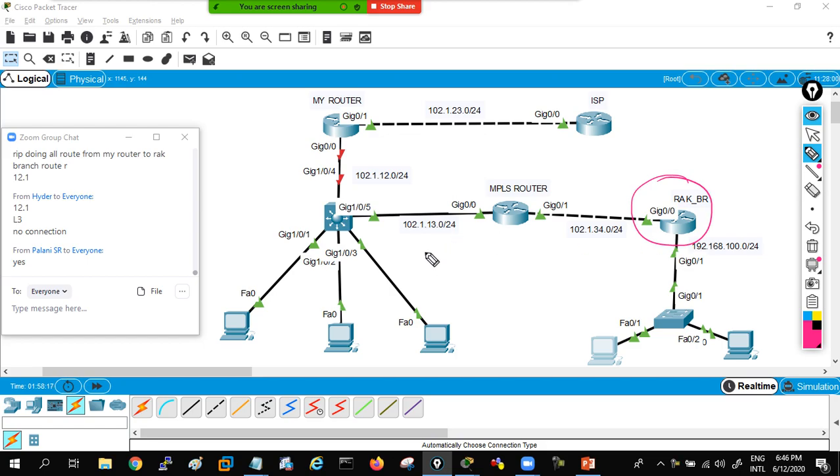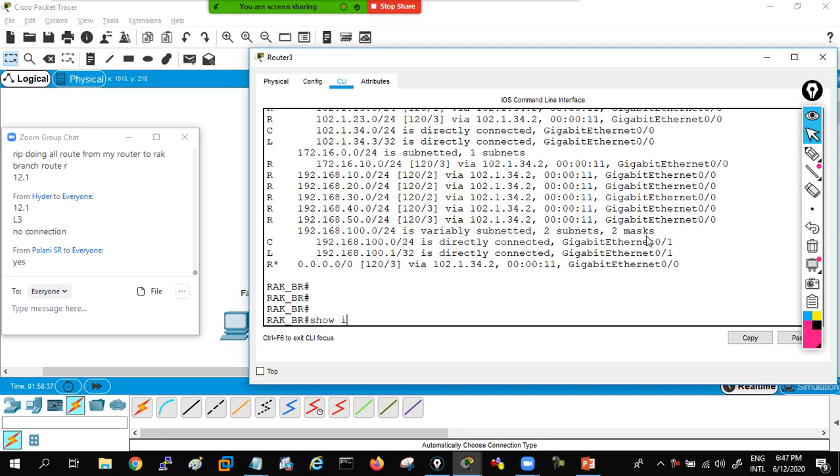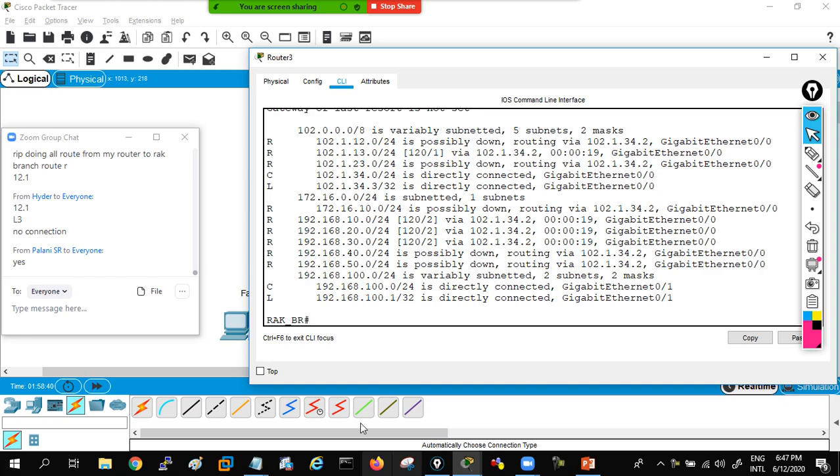Why does it reach 100.1 and stop? Immediately we miss one more topic, guys. What is that? Do you remember, if there is no reachability to those networks, you will lose the routes in your routing table. Let's go and check it. Show IP route. See there. Up to where can you go? If the link is down, whatever routes are related to that will be down. Right, guys? See, the default route is no more.